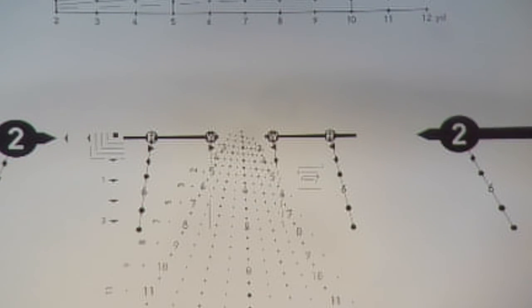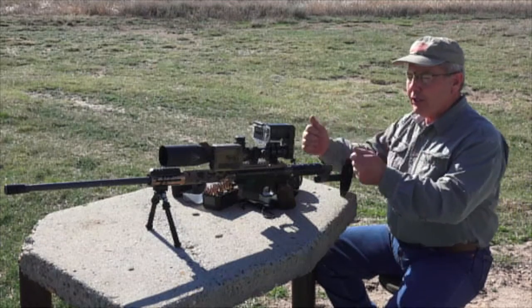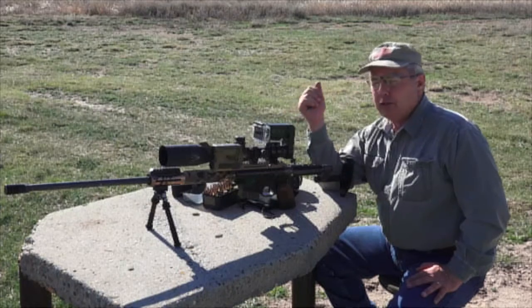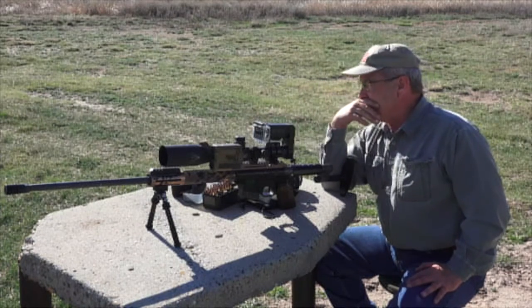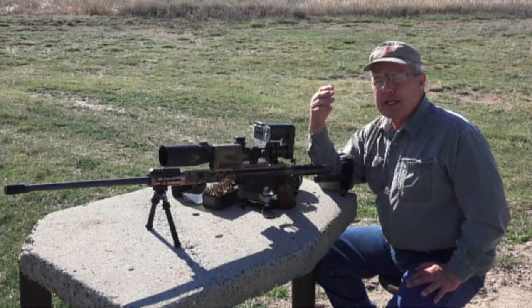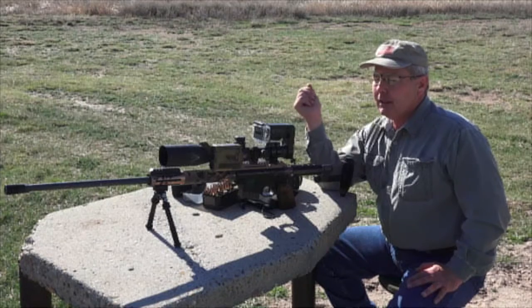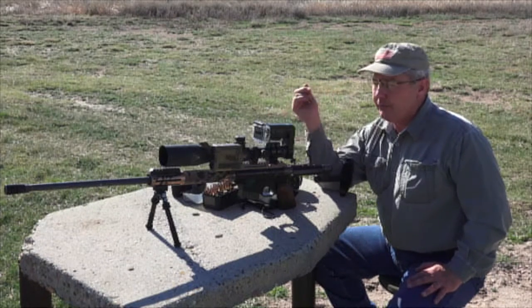There's a lot of other stuff that this scope will do, and obviously when you get one of these scopes, you get a ballistics program that at this point in time you can run on your iPhone. There's also obviously a very detailed instruction manual and a one-page instruction manual. There's been a lot of thought go into this. I've worked several years. There's several patents involved.